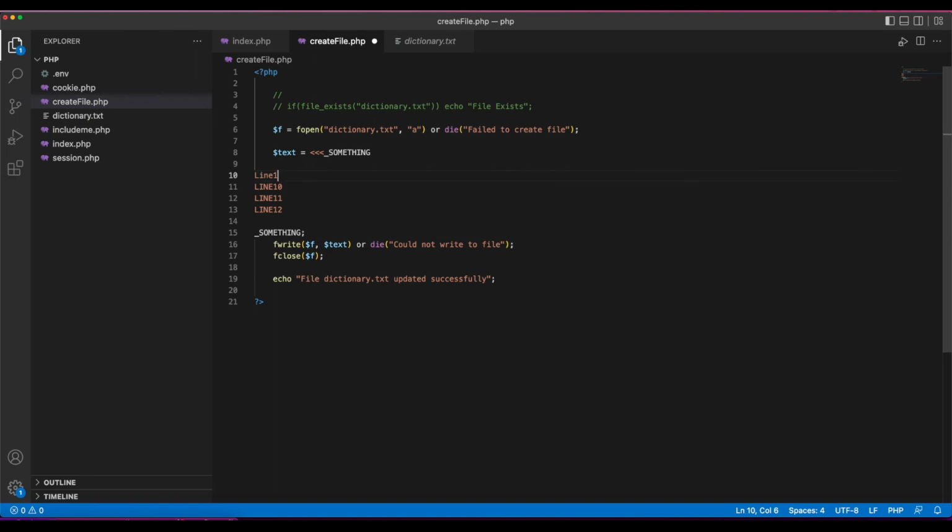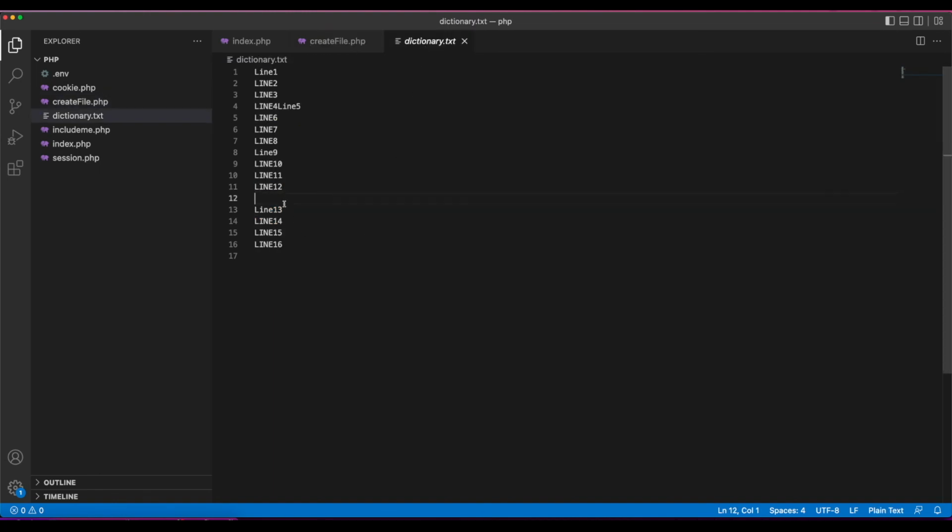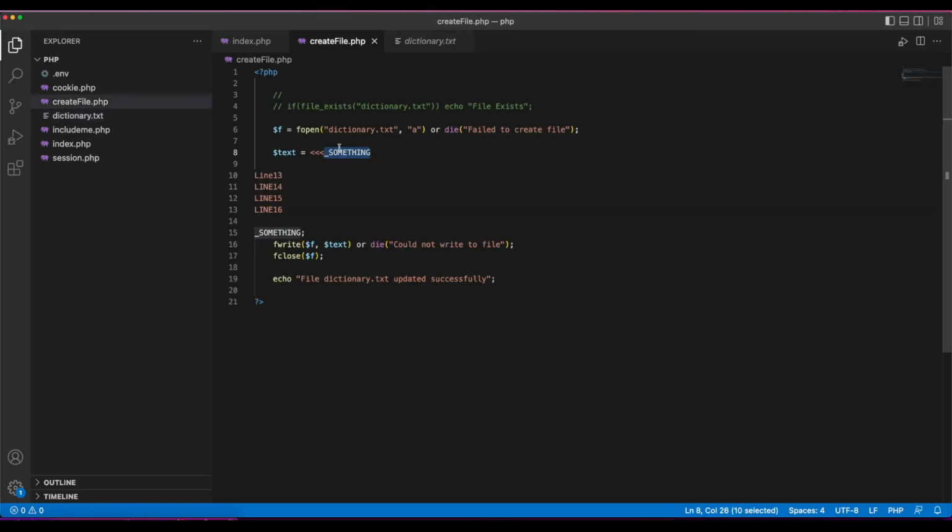So we'll change this to 13, 14, 15, and 16. We refresh. Looks like it's still running, and as you can see, we still have that just fine. The point of this is that this can be anything you want as long as you have the underscore, and then this is matching the END, and the END needs to be attached to the left. Basically, you can't be spaced out like this, I believe.